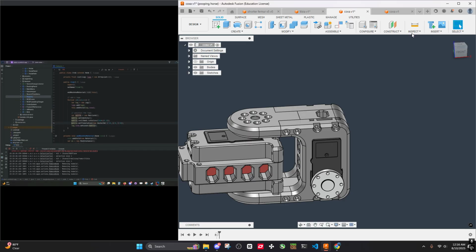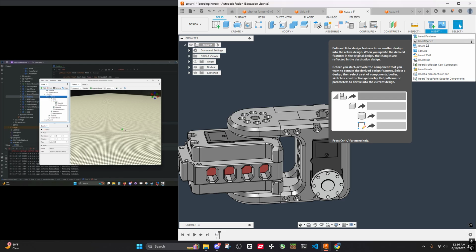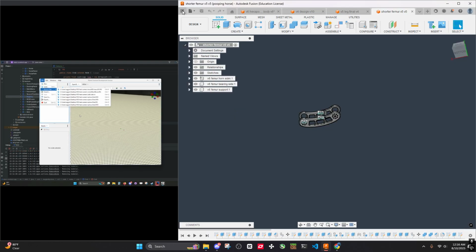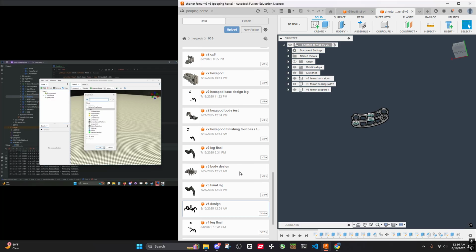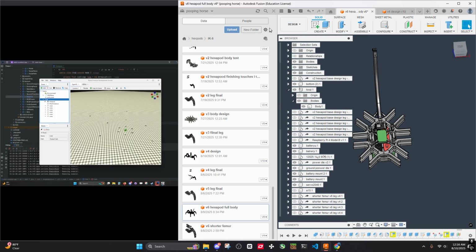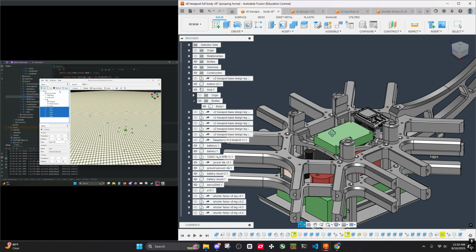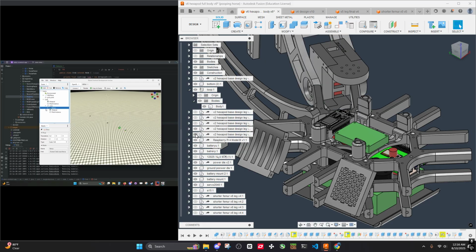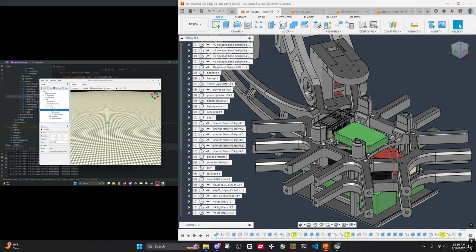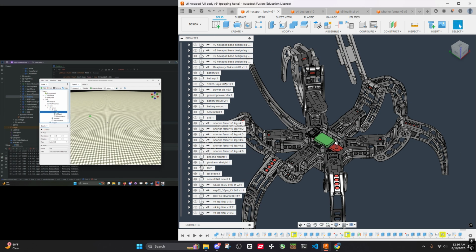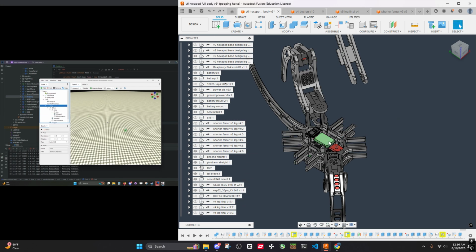If I don't translate them at all, and I just cause them to come into being as a single, yes. Now, if I remove all the legs but one, yes. There's the femur. There's the tibia. There's the toe. And those sizes look correctish.